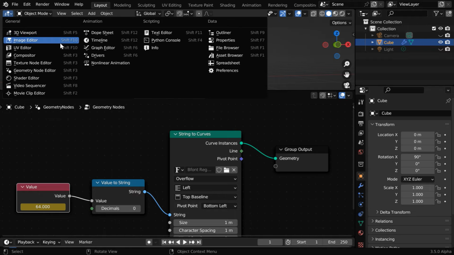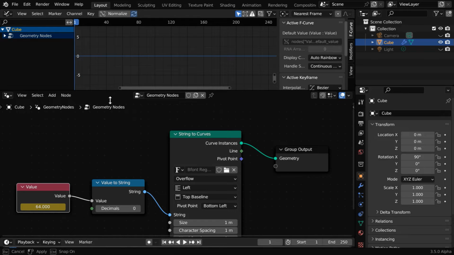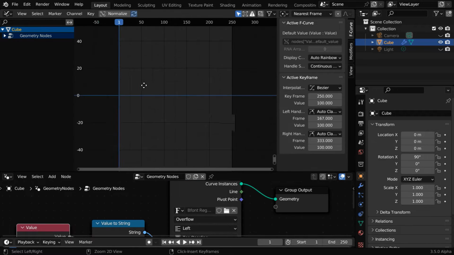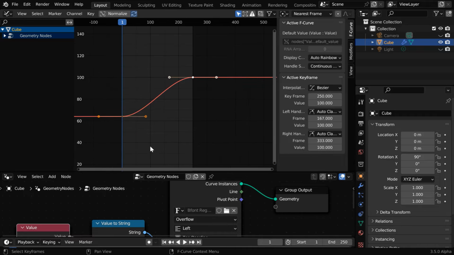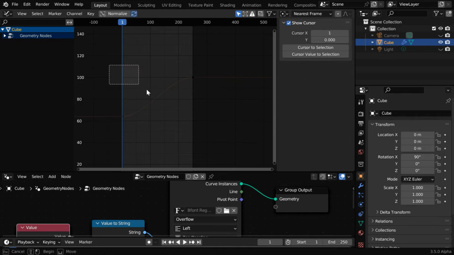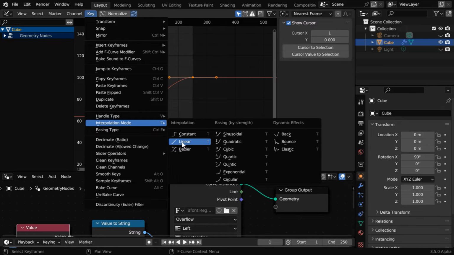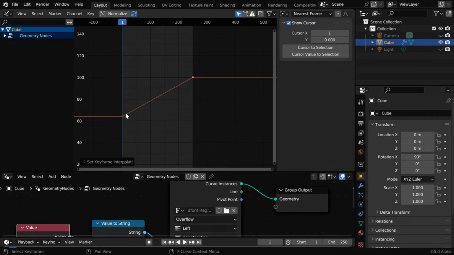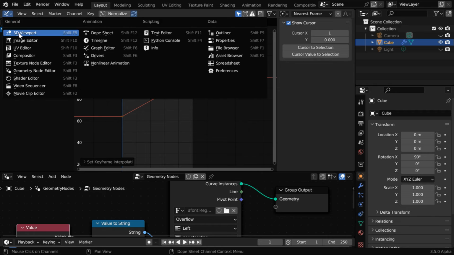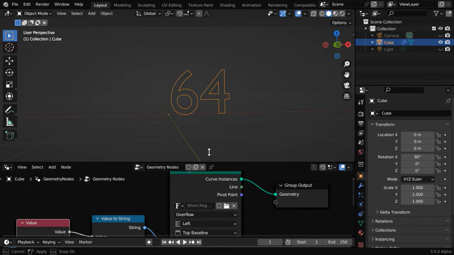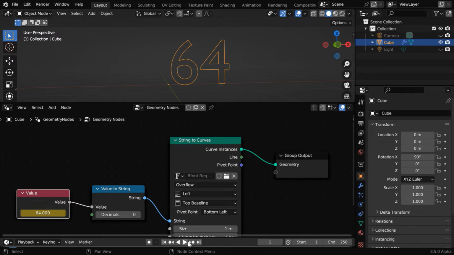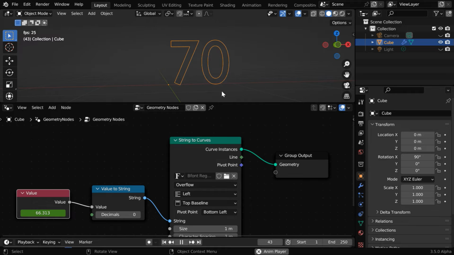Then we need to open Graph Editor from here. If you zoom into this area, you'll get the animation curve, or the F curve. We can see that it has got a slow start and a slow end. First we have to select all these keyframes. Then from the key menu, under Interpolation, we have to select Linear. And this will change into a straight line. Now back to our viewport. The increment should happen uniformly, but let's verify it through action. So we can see that the number is increasing without any delay.